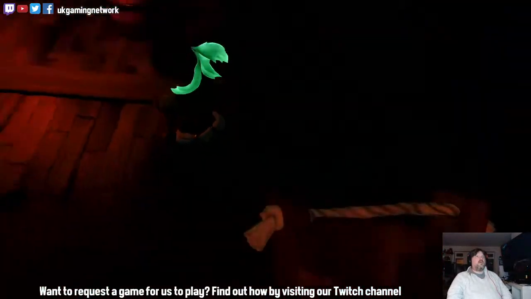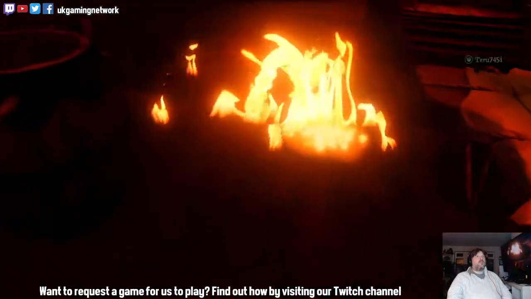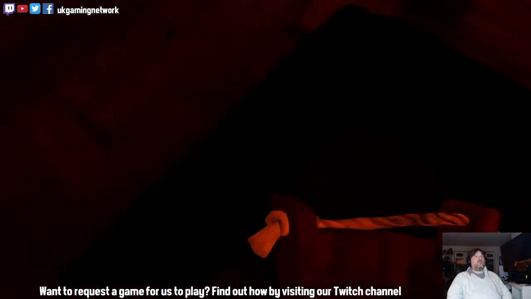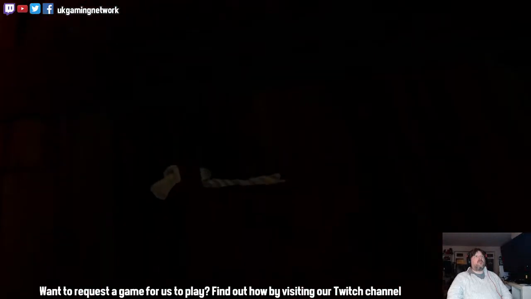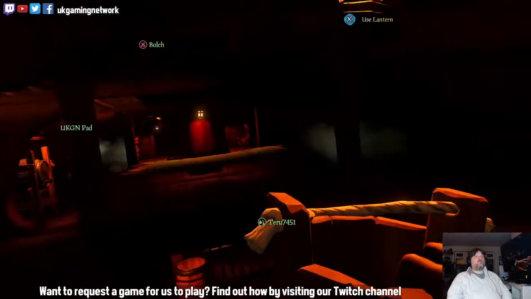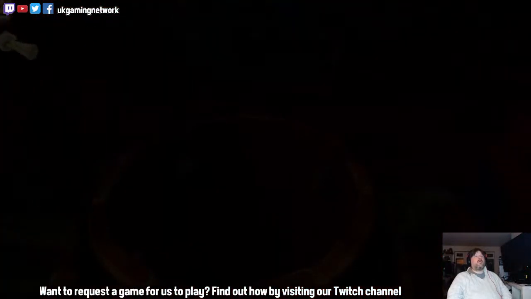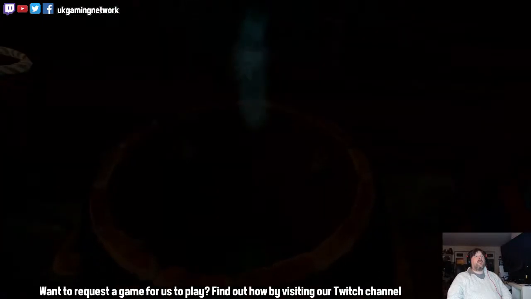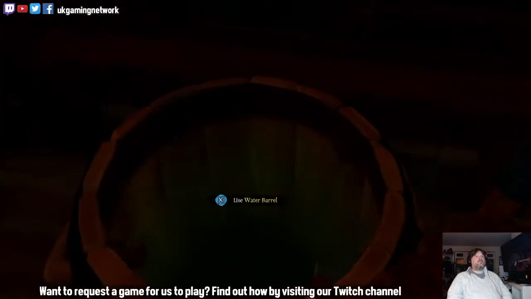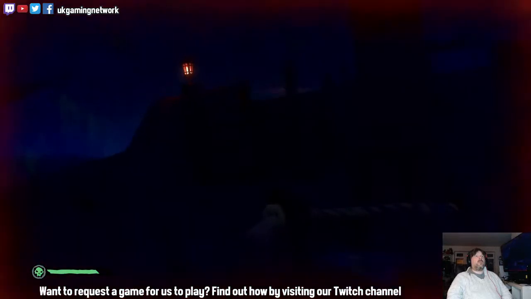I'm using the water on the bottom level to get rid of the fire. Oh yeah, so am I. Yeah. Almost walked into that one. There's no more water. No. There's no more water on our sinking ship. It means we're no longer sinking. Did you just die there? I did. I went down the stairs and then all of a sudden I was dead.